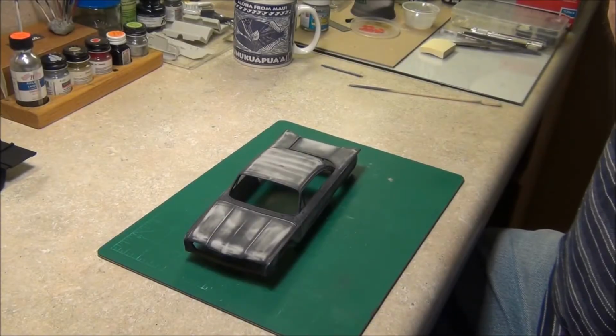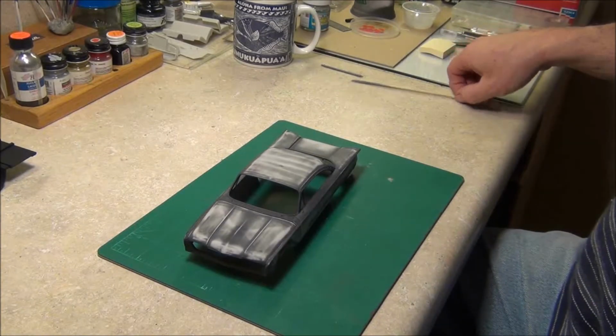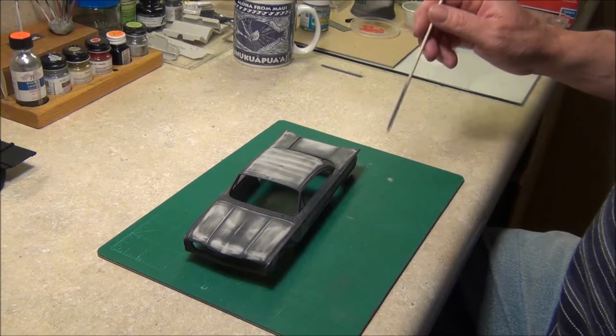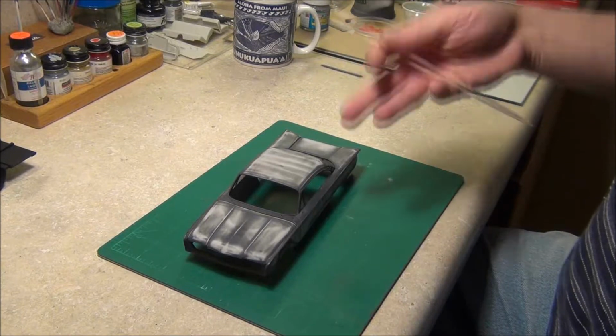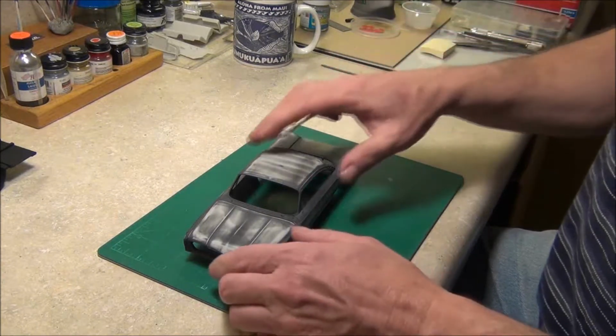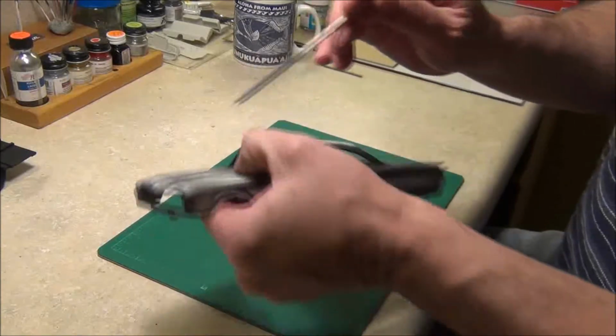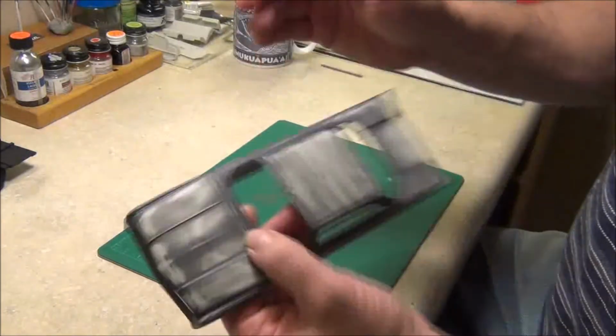Alright, quick update and a CT Speed Shop question and answer session. I'm moving ahead on Project Street Scribbler. I did an initial wet sanding on the body now. I've removed the emblems from the front, the back, and then right up in here on each side.